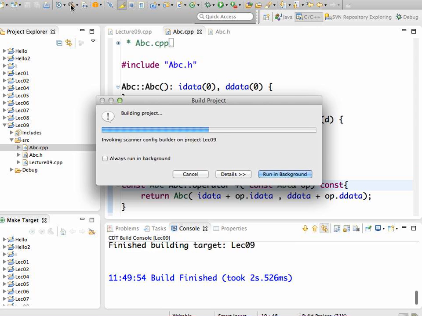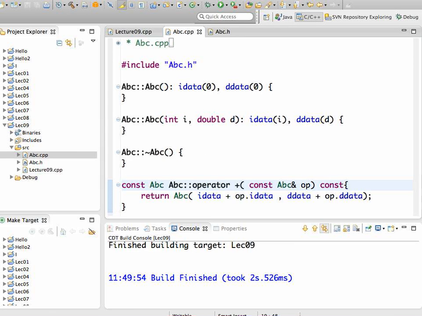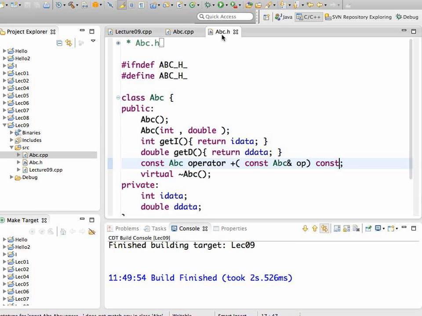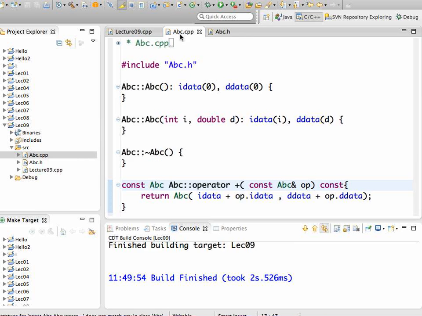And that takes care of it. So it's unfortunate that we have to do it in both places. We have to do it in the .h file, our interface file. .h is called an interface or header file. We have to do it here, and then we have to repeat it in the implementation file or the .cpp file. Without that, as we saw, we get an error message.